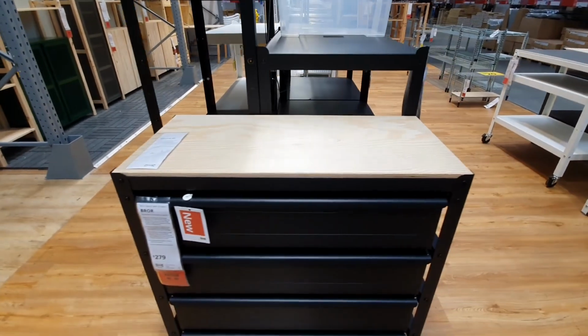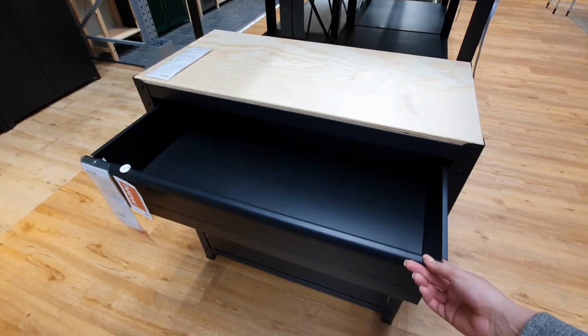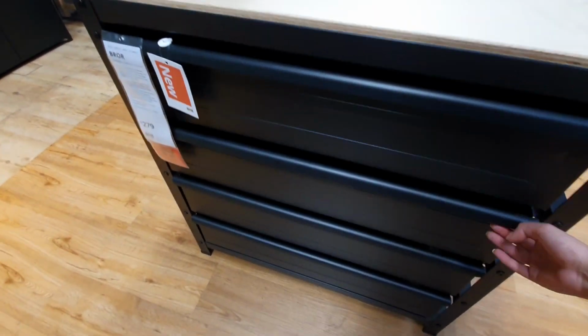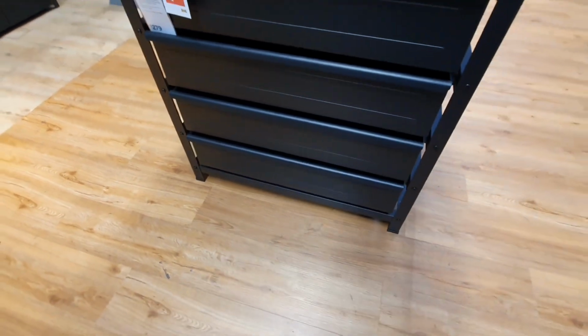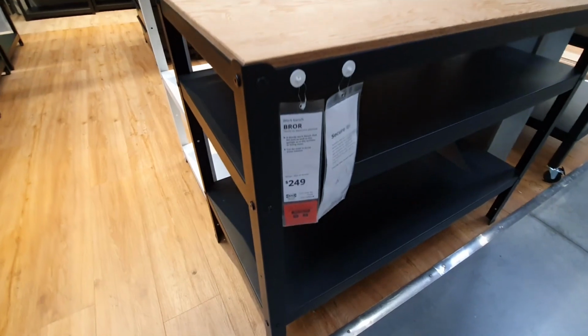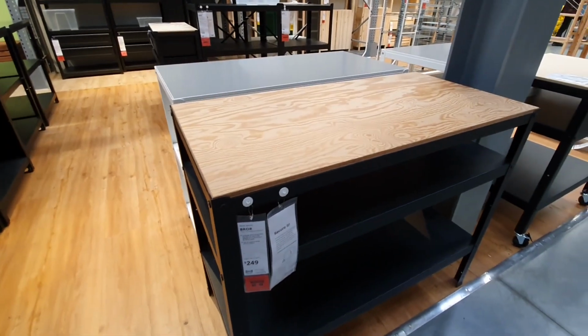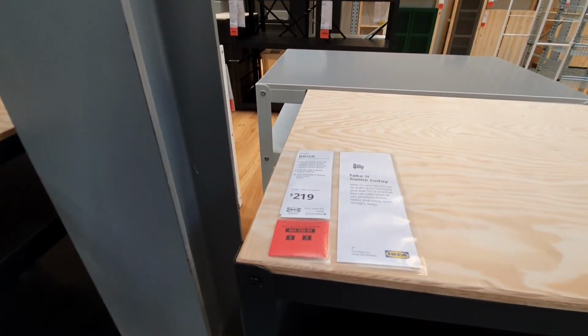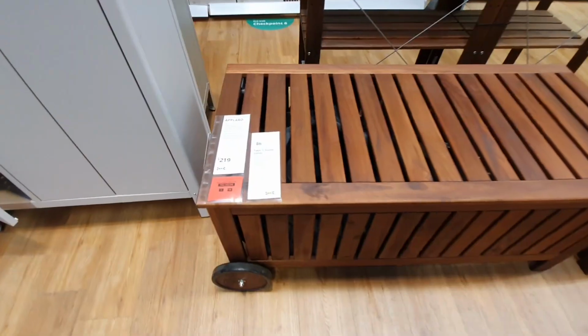Onto the outdoor area. I was actually looking for this drawer unit because a friend of mine recently bought one and is using it in her house. Shout out to you, Eileen. It looks great and it is really good for storage, and you can fit heaps of stuff in the drawers. I also found this pretty basic but schmick looking outdoor workbench, which I think could be a really good option for anyone looking for a gardening workbench like I currently am.